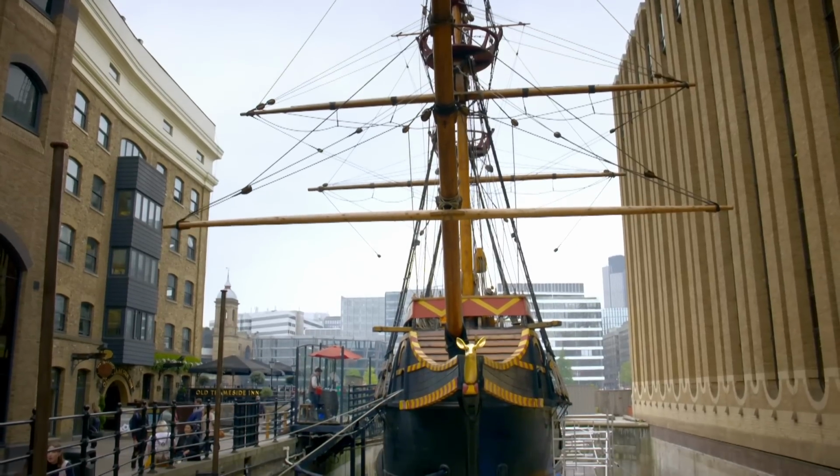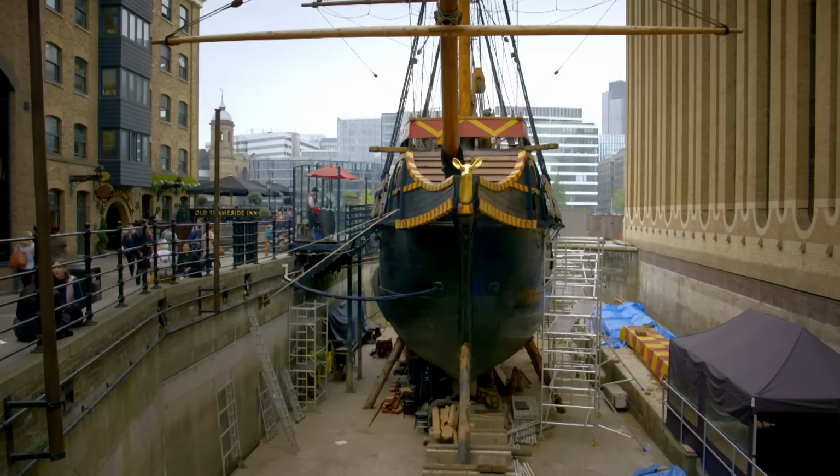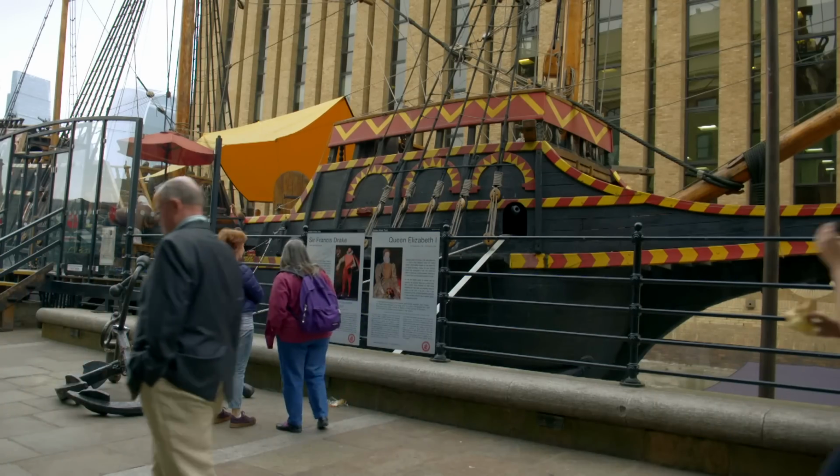When the Golden Hind finally arrived back in London, it was enthusiastically met by the nation and a very grateful Queen. That's because Drake donated half of his looted fortune to Elizabeth. The exact sum of her share is unknown. The Queen made sure it was a state secret, but it's thought to have been enough to pay off the national debt at a single stroke. It's no wonder then that on the 4th of April 1581, Queen Elizabeth had Drake knighted on the deck of the ship that had transformed the fortunes of the crown.